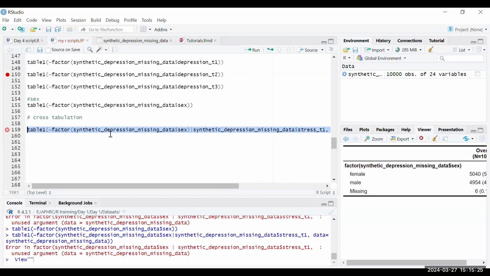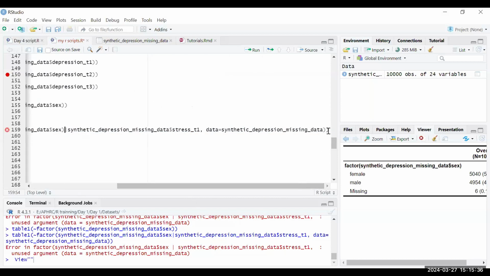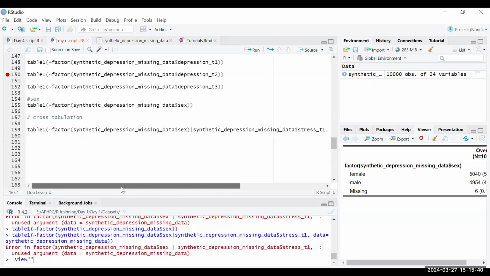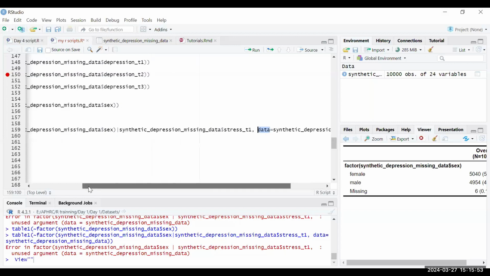There's a bracket here. Does the command recognize data if we've not introduced it? At the end, we've used data equals to the data set we are using. This command data recognizes data. If you say data and you put an equal sign, and you see it's listing your data, it's a recognized command.